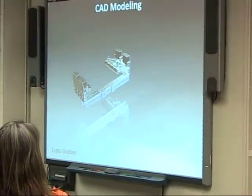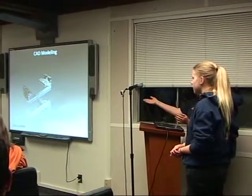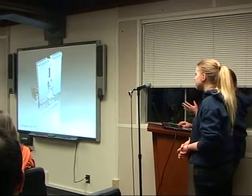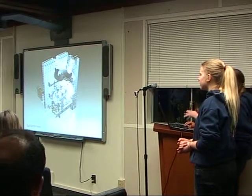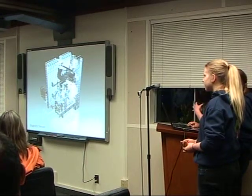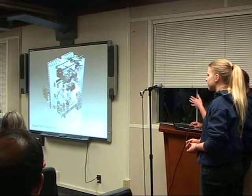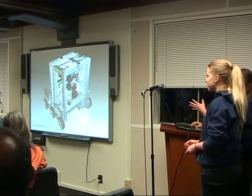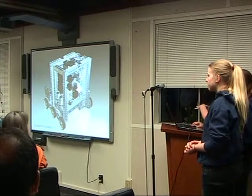In FTC you also have the option of modeling your robot using CAD. Here is our robot this year, which you can see to the left of the board. We started with the grabber in the back, which was used to grab crates and then lift them up into the air using our six-stage forklift, along with lots of gears and motors. Once we have a ball, we collect balls to put into the crates — those go through this sorter. If the balls are non-magnetic, they get sorted through the forklift into a crate; if they are magnetic, they get sorted the other direction into the magnet ball scorer for additional points. We also have the frame, the drive train, and the brain up top where all the programming goes to control the motors.